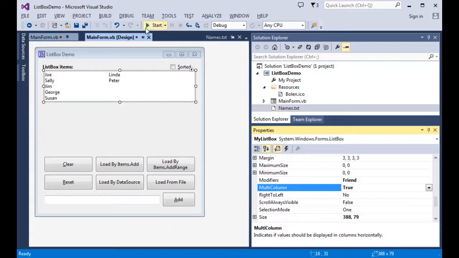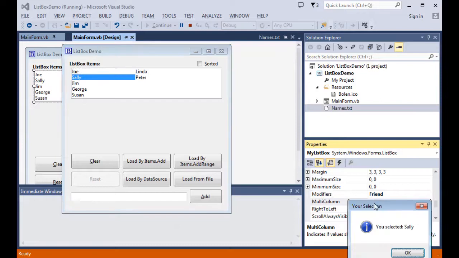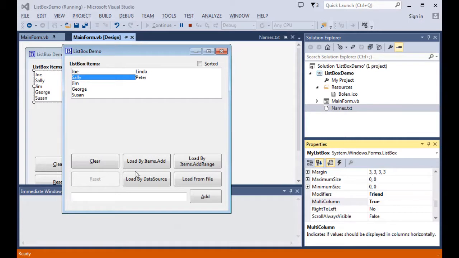I'm going to hit run on this one, and you'll see that it'll come up, and I can once again select those values as well. And if I added something, it'll go in just as well.